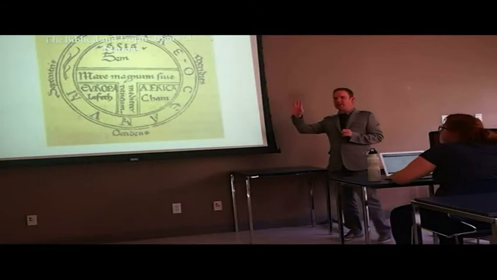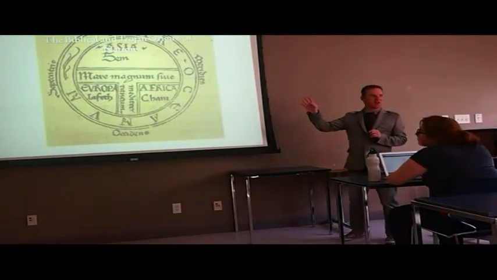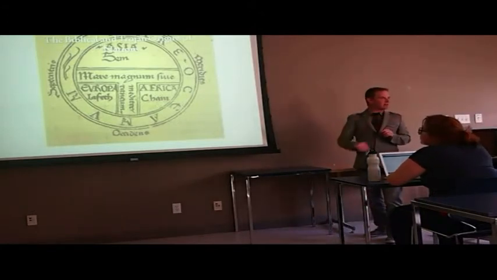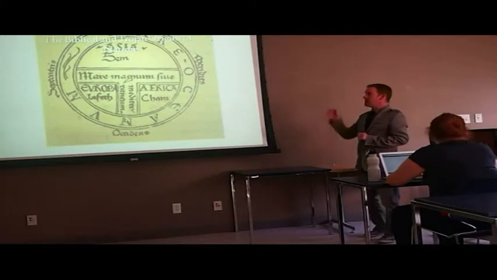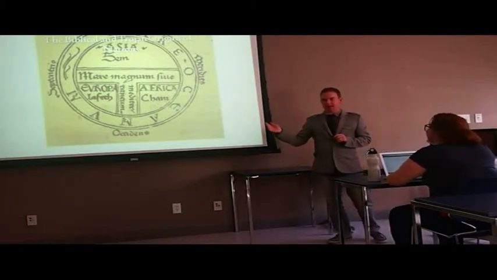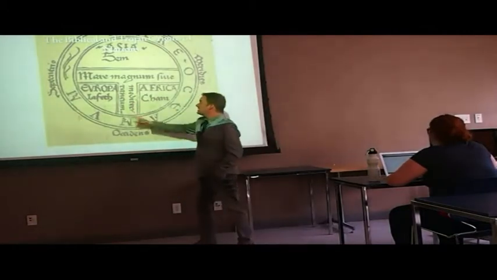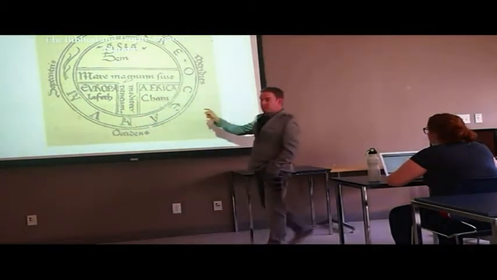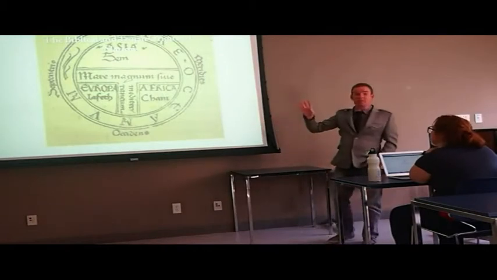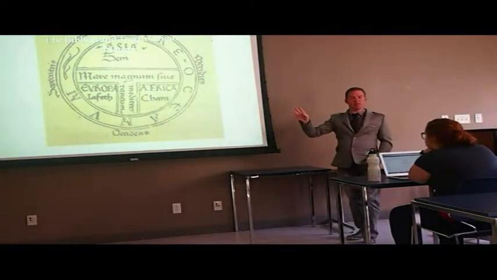For those who have taken any form of medieval history, you should come across one of these at some point. Allie? Map of the world? It's a map of the world. It's a mappa mundi. It's basically what we call a TO map. The T here of the Mediterranean with the O of the ocean. Now, as you can tell, it's not really a map that you would recognize, and nor is it supposed to be.